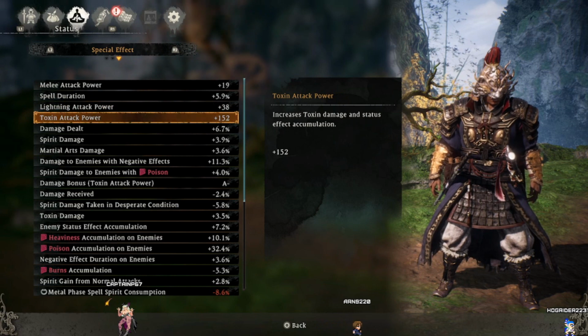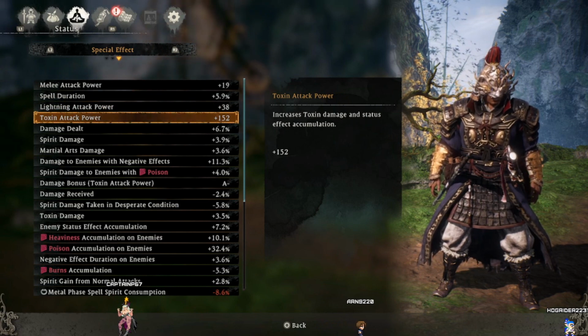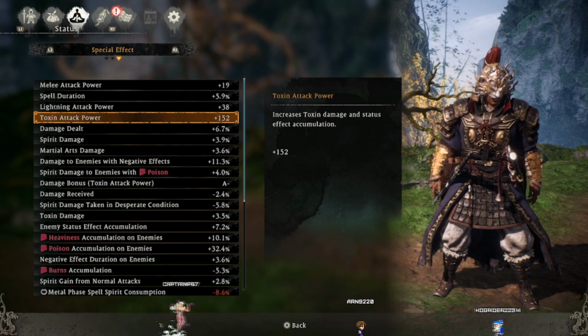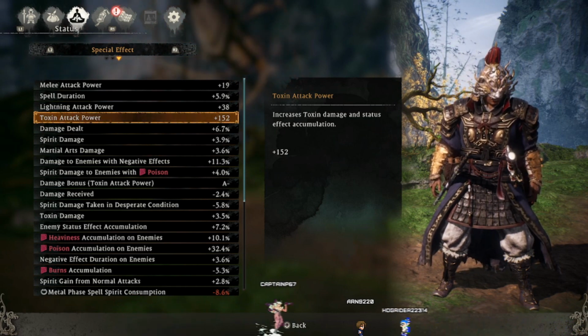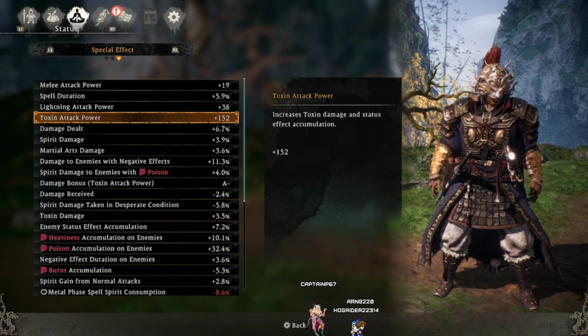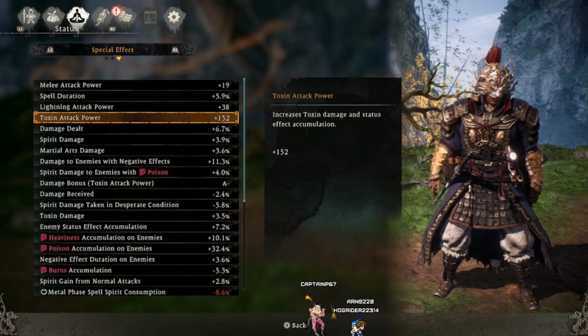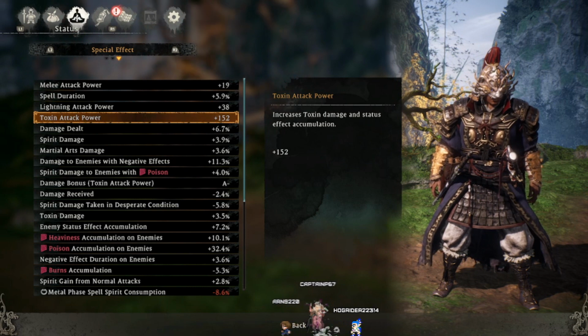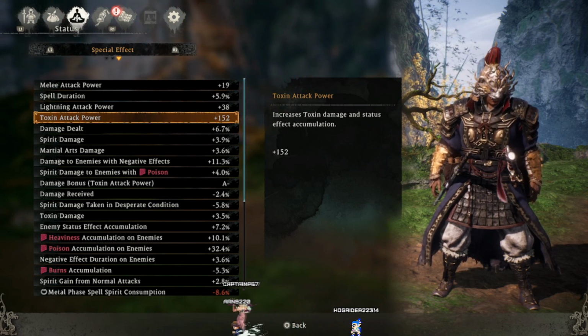Then we've got Toxin Attack Power, which is probably one of the highest I've seen on YouTube. Of all the builds, I don't think I've seen a Toxin Attack Power this high, 152. I've seen some about 120, 130, but not 152. So again, very insane on the Venom Snare, plus the extra ticks of damage. And like I said, it does stack and you can use multiple of those.